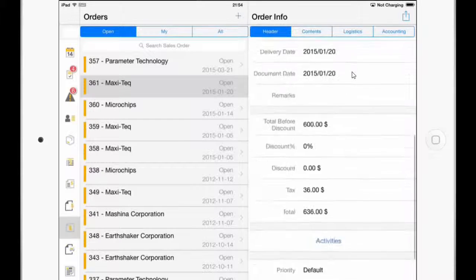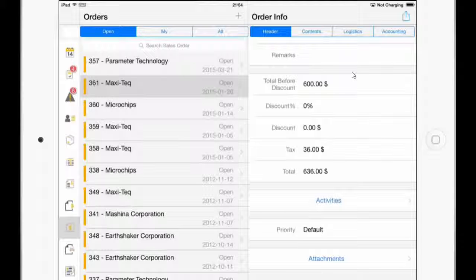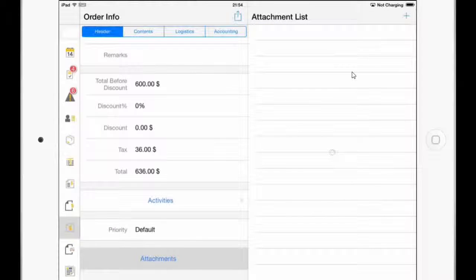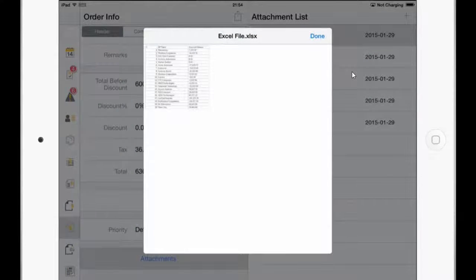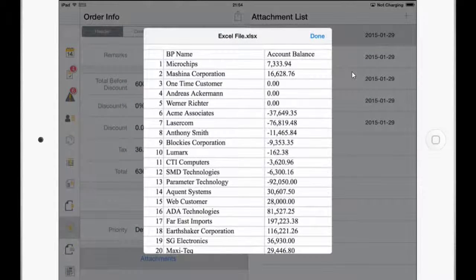And on the bottom, you can see here the attachments field. And in here you can see different types of attachments. So I have an Excel file here, which I also can zoom in.